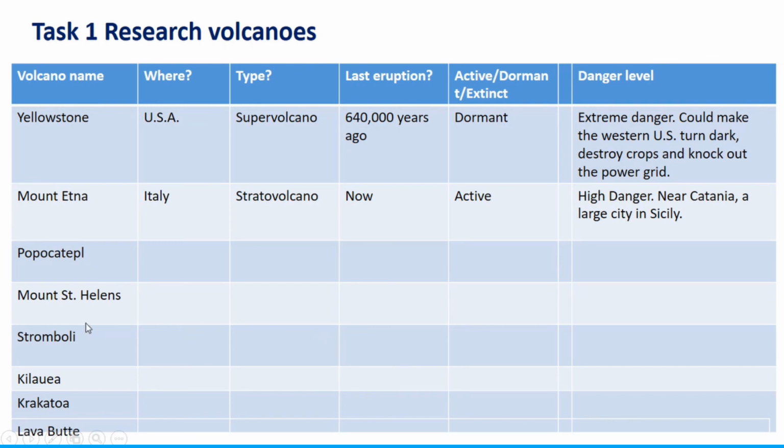Now if you want to do a few more, or if you've got your favourite one that you've found because you've been doing some research, then you just add it onto the list and put it on to the table as well, and I'd love to see it. I'll be super impressed if you get a couple more in there that you are interested in, as well as the ones that I have selected. I've done all the spellings for you here, and when you're typing it into Google, you'll need to copy the spelling really carefully, otherwise you'll get a load of nonsense about something completely different. So that's task 1. Fill in this table and send it off to us so that we can look at it here at school. Look forward to seeing it.